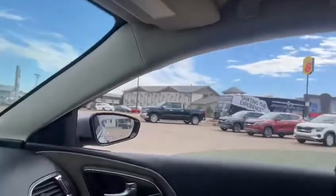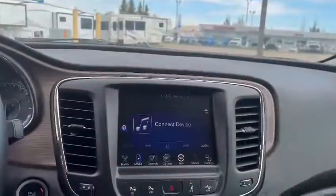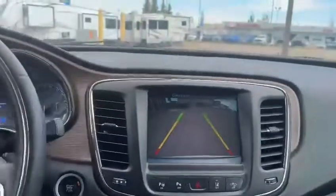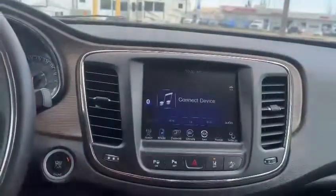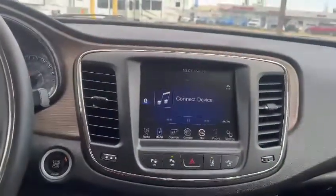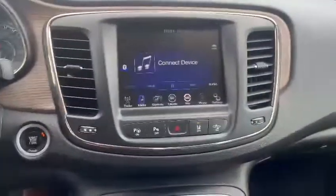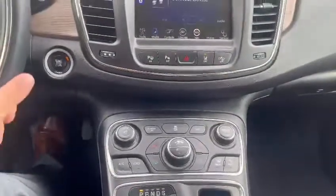You have one-touch down for the windows and one-touch back up as well. Looking at the centre, there's a very nice simplistic display. Pop her into reverse and you'll see a nice big backup camera that shows trajectory lines. This also has parking assist — parking sensors can be turned on and off — lane follow assist, and a front collision assist too.